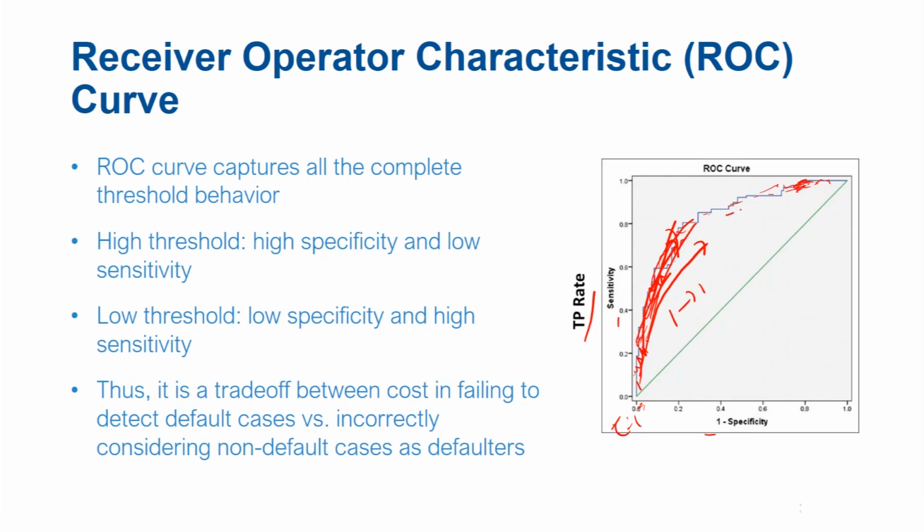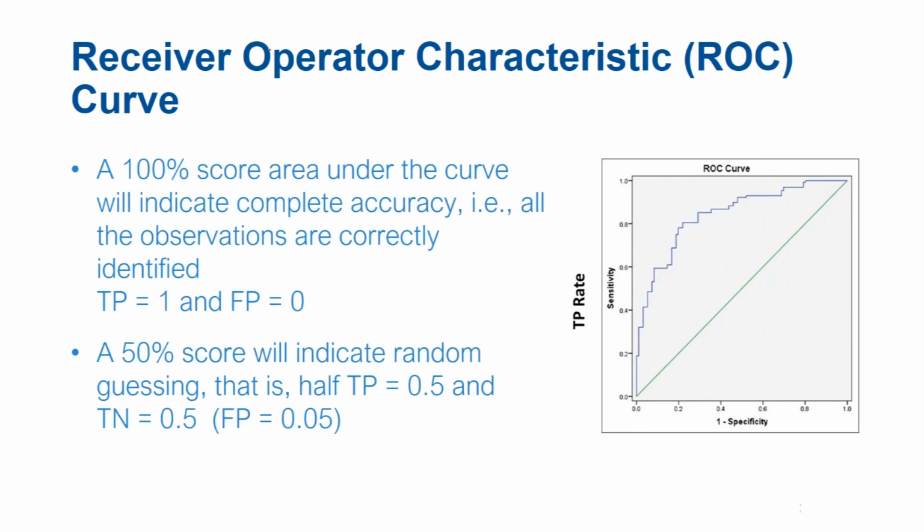At the same time, as I move in this region, please notice my gain in sensitivity is very small because now the curve has become flatter, but my loss in specificity is very, very high. So I would rather be somewhere here. This may be one of the optimum points, but again it is subjective, depending on the individual objectives of the entity doing the modeling. Still, it seems to be a good place to be because here we have a lot of gain in sensitivity and the loss in specificity is very small.